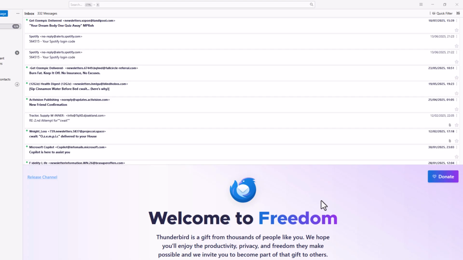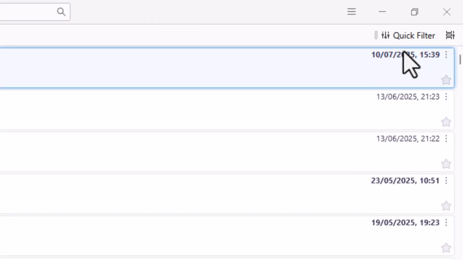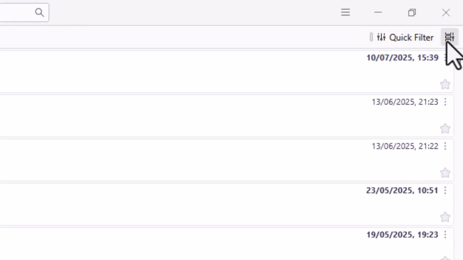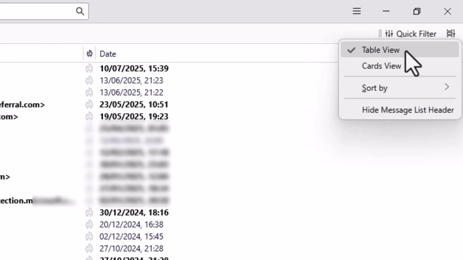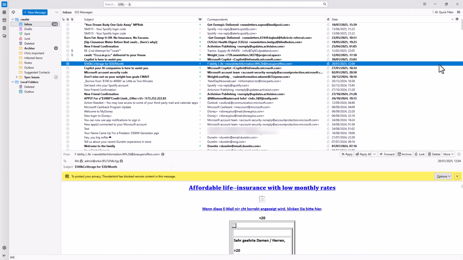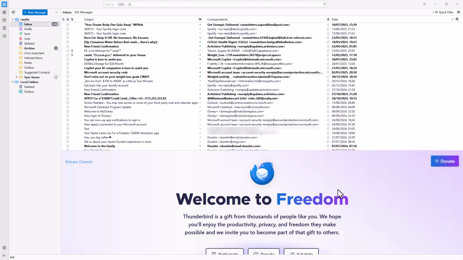But as I say, if you're like me and you're used to the good old-fashioned method, how do you change it back? Well, one quick method is if you've got this little icon in the top right-hand corner below the cross that you shut the email system down with, then just click on that and you'll probably see there is a check or a tick to the left of cards view. Just move your mouse over table view and left click once and you should see, there you go, everything changes back to normal. But if you don't have that icon, what do you do?